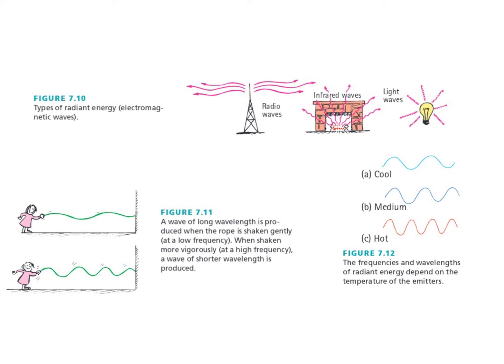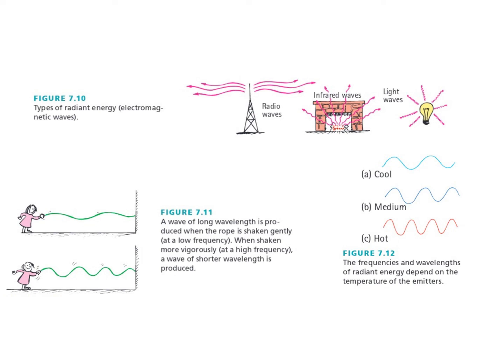That makes sense, hopefully. And the basic rule of thumb is the bigger the frequency, the more shakes you have, the shorter the wavelength. So bigger frequency means shorter wavelength. And up here we have a smaller frequency, less shaking, and that gives rise to a bigger wavelength, a longer wave.